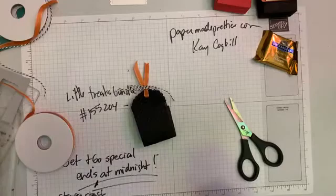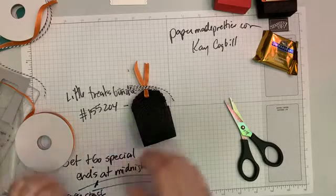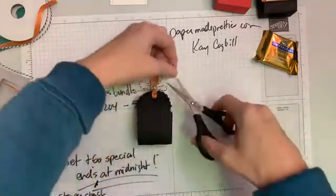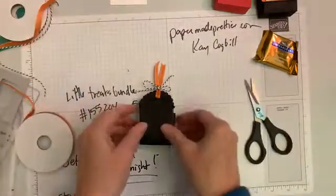Oh, I would have never thought to put them together. I know. Hey, Mary Jo. Yay. But yes, it's Linda Anderson. I'm so excited. Yes, Halloween. You just gotta get creative.